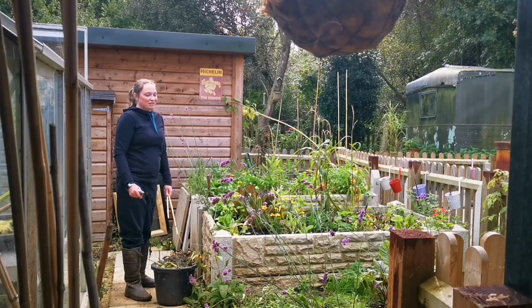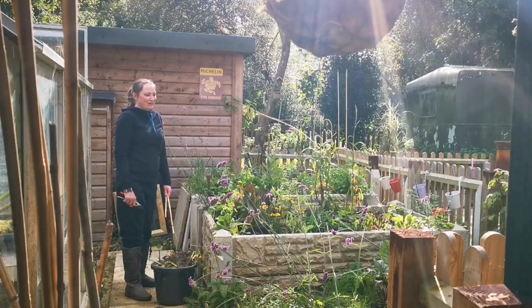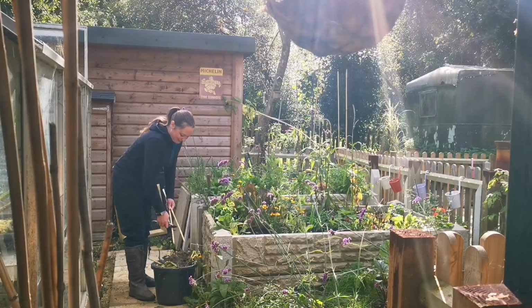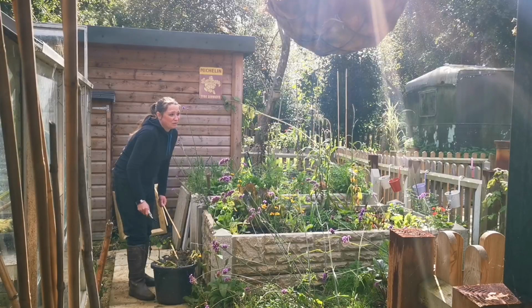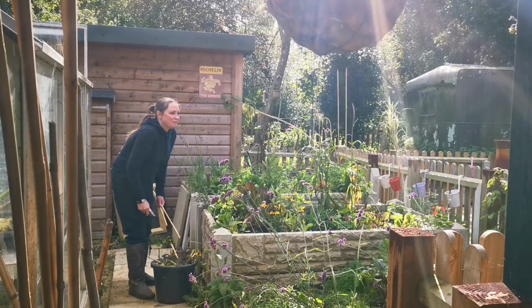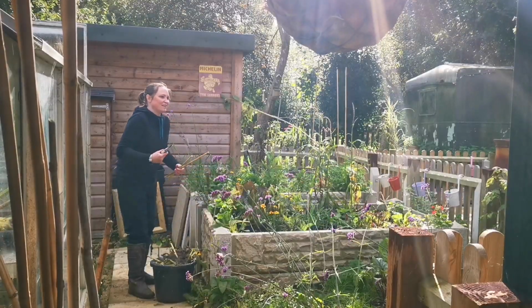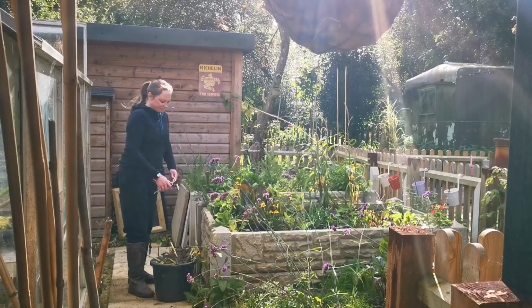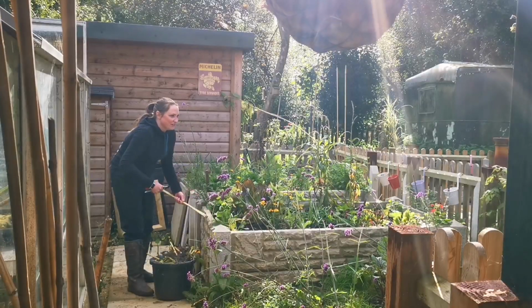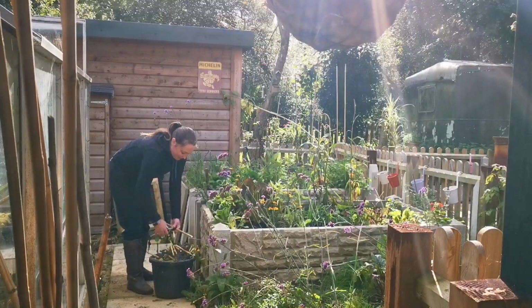So having a good clear up's probably a good idea every now and then anyway. When it all starts to go over a bit more and the beds start to empty a bit, I will use my homemade compost to heavily mulch the beds, and then that will break down and condition the soil as it goes. But I don't dig too much in those raised beds or in any of my garden really, because I want to maintain the ecosystem in the ground. So it's basically a no dig garden. To plant anything in the garden, I make as minimal damage to the soil, so just dig where I need to dig. I don't dig it over every year, I just mulch, and then that breaks down over the winter, conditions the soil, ready for the spring, and it's always really nice and loose. Really good soil.